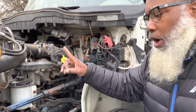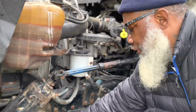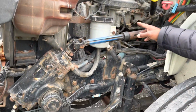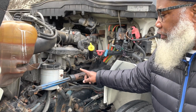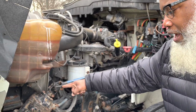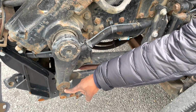Now, system number 1, steering system. My steering shaft and my steering linkage. They're not cracked, not broken, and secure. No illegal welds, no loose or missing parts. And the steering shaft has no more than 2 inches of play with no debris wrapped around it. The steering linkage is connected by castle nuts and cotter pins.